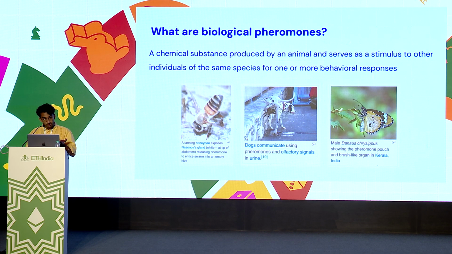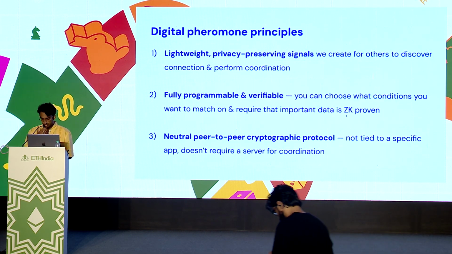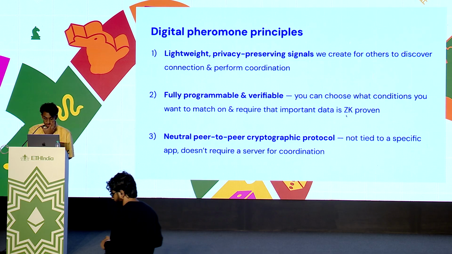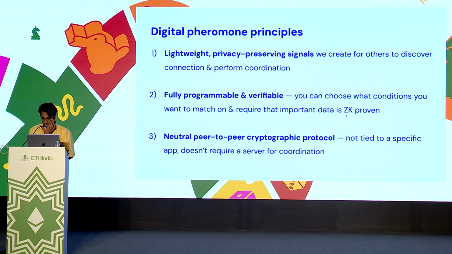And what are biological pheromones? If you're not familiar, this is a chemical substance that different animal species produce, and it's basically used as a way of coordinating between members of that same species. It's mostly olfactory, but this sort of signaling is extremely useful, and we think combining multi-party computation with human-centric data can enable a digital version of this.